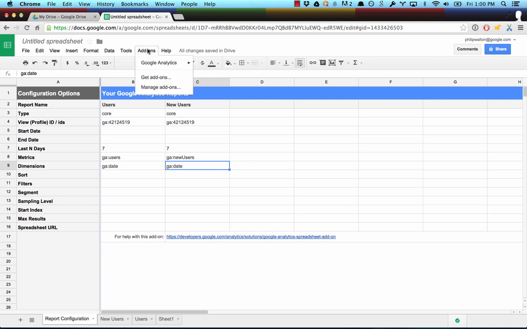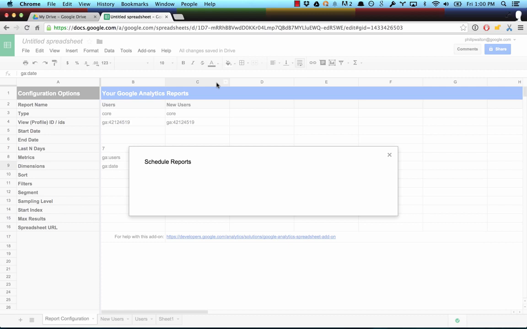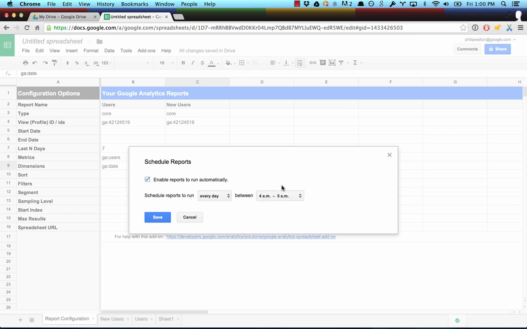What we can do here, which is great, is create a schedule to have our reports run automatically, so then we don't have to manually update these reports every time we want new data. So what I can do is choose Enable Reports to Run Automatically, and I can set the schedule to be whatever I want. So let's say that I want mainly to show these at a recurring meeting I have every Monday at 9 a.m. So I could choose every week on Monday, and I'll say sometime between 8 and 9 a.m. run these reports, and then I'll know that at my Monday 9 a.m. meeting, my report data will be as fresh as possible.